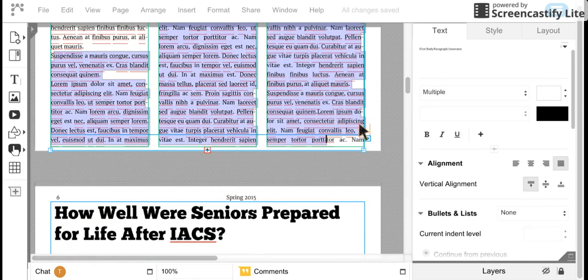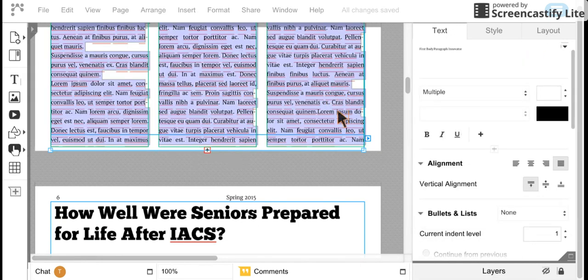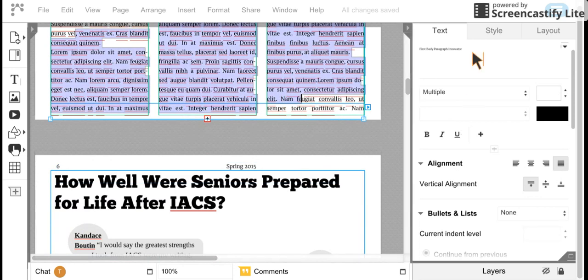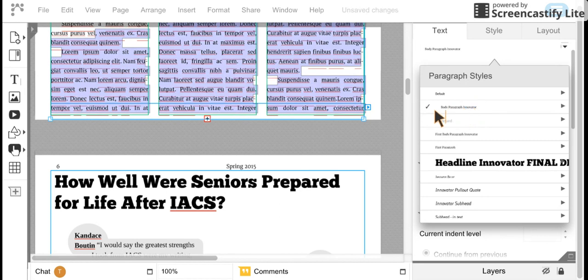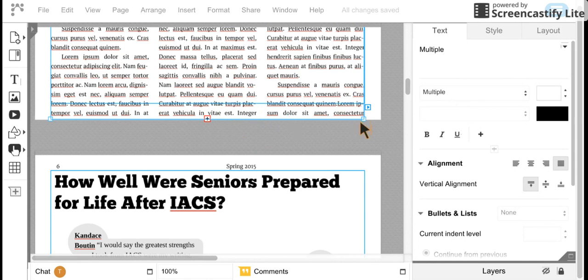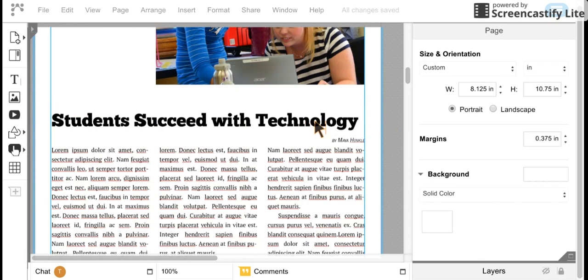The subsequent paragraphs, everything after the first, is going to get indented. We can either use the body paragraph style to just do that automatically, or we can set the indent by hand. Typically, that will work. And we need to respect the margins. Perfect. So this is now a good-looking page.